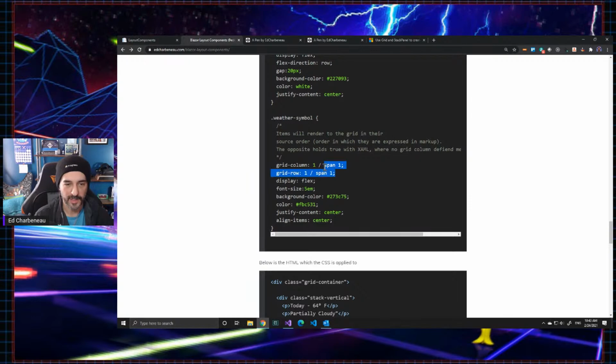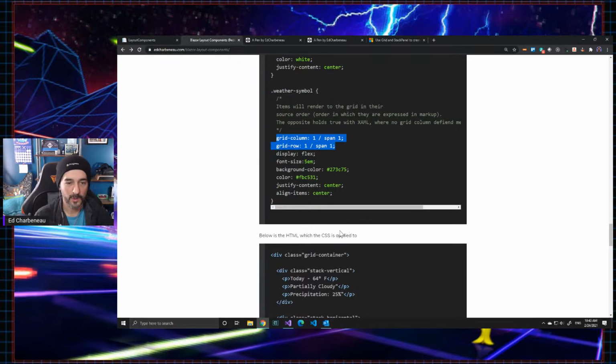And there's some defaults here. I didn't need to really be so explicit with the span portion of this. I could have just said 1, 1, and that should just work fine. But I wanted to show how specific you could be with this. And we're going to put this up in the left-hand corner.